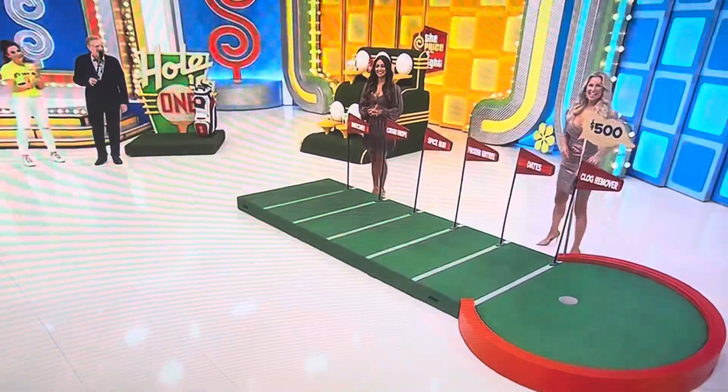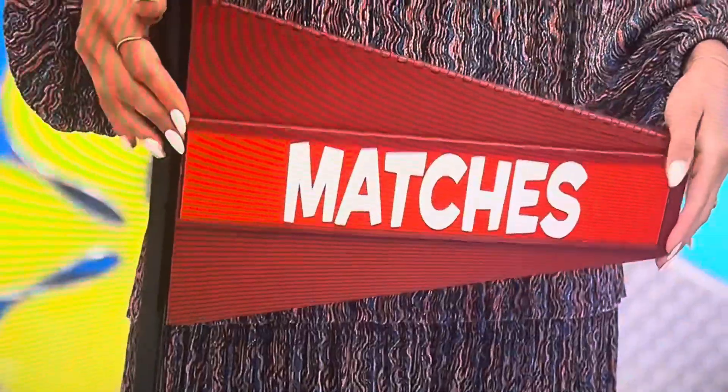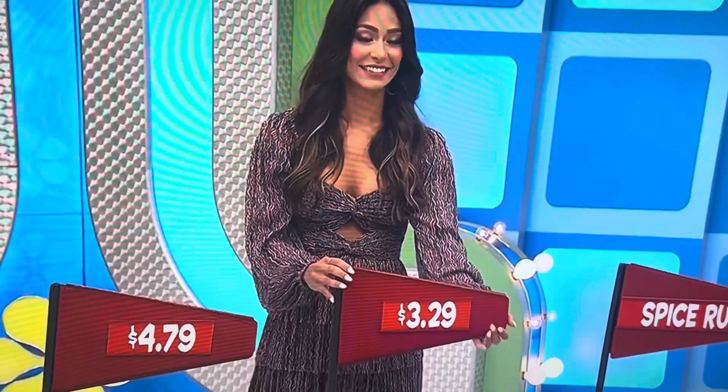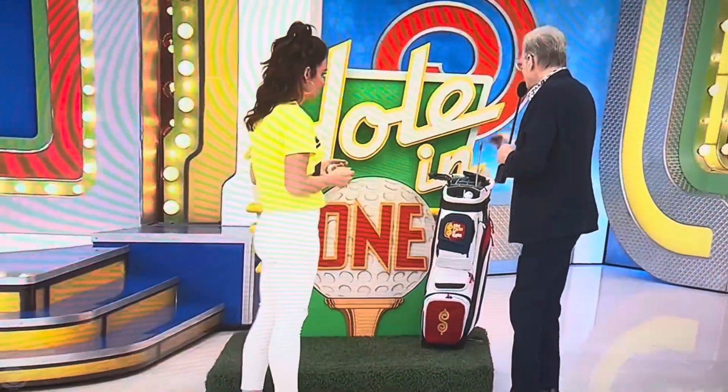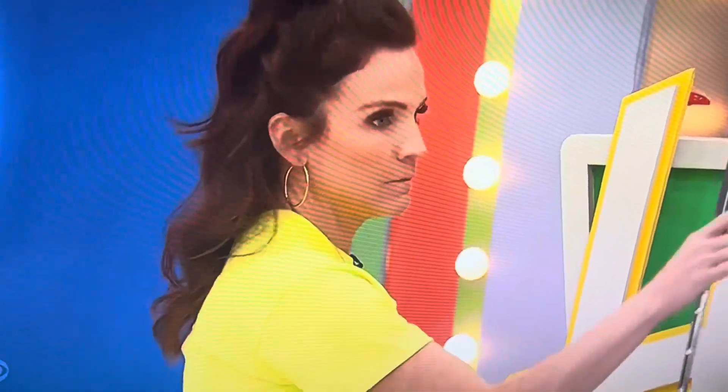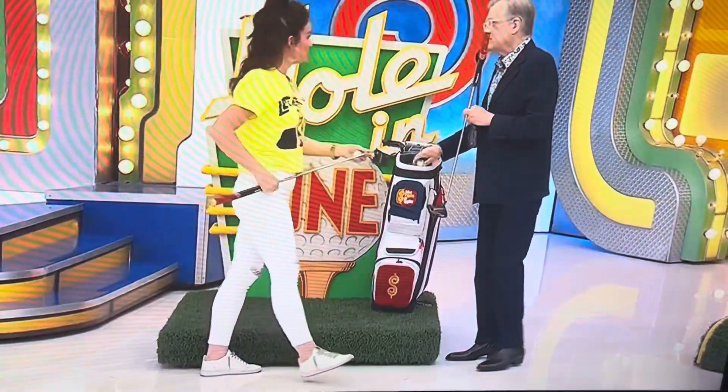Manuela, how much are the long matches? $4.79. Cough drops... well, I'm glad you coached golf — it's a long putt. But putt over here. Are you right-handed or left-handed? Right-handed. Here's your right-handed putter. We have one of those easy putters with the line on them. Perfect. You know how to use those, right?